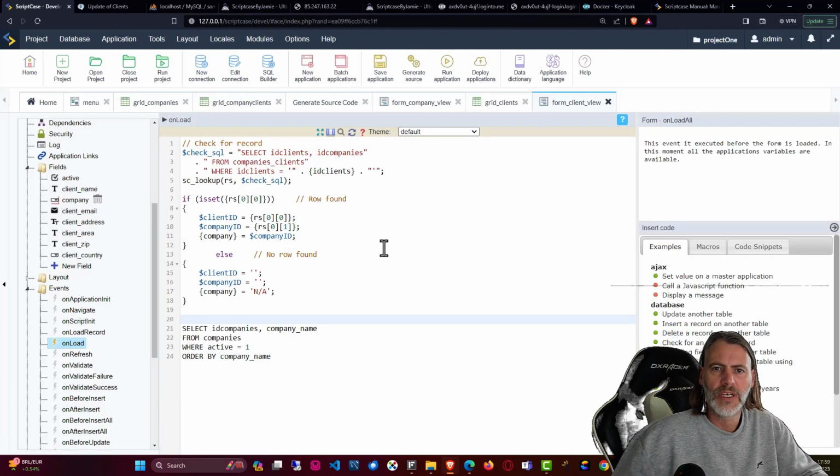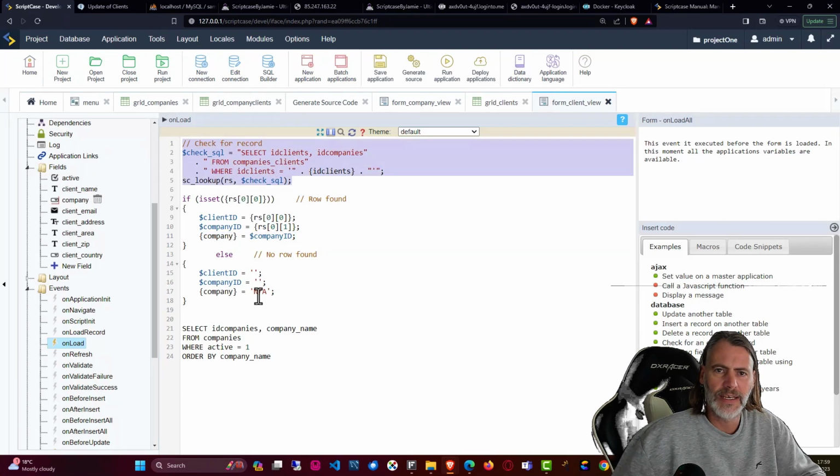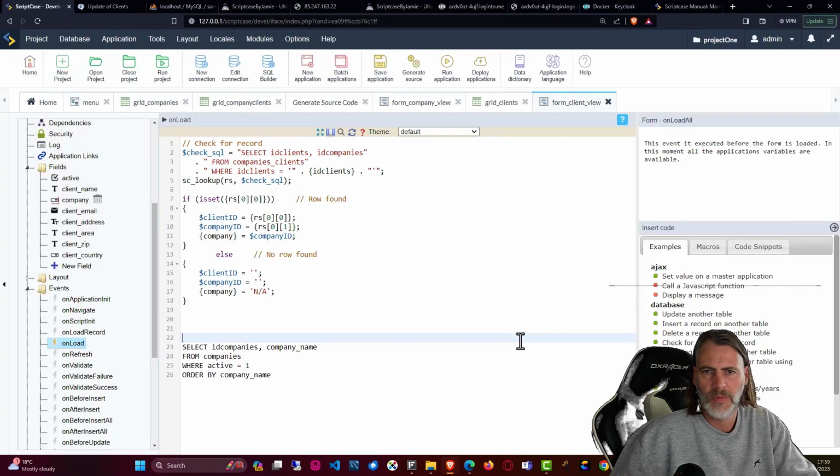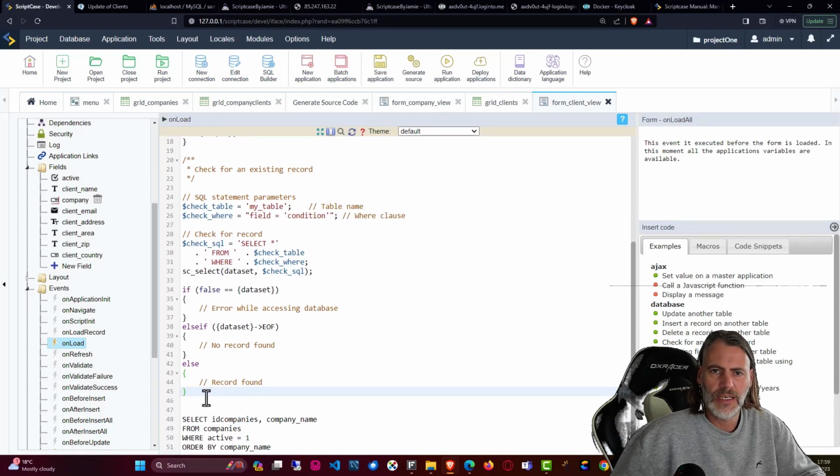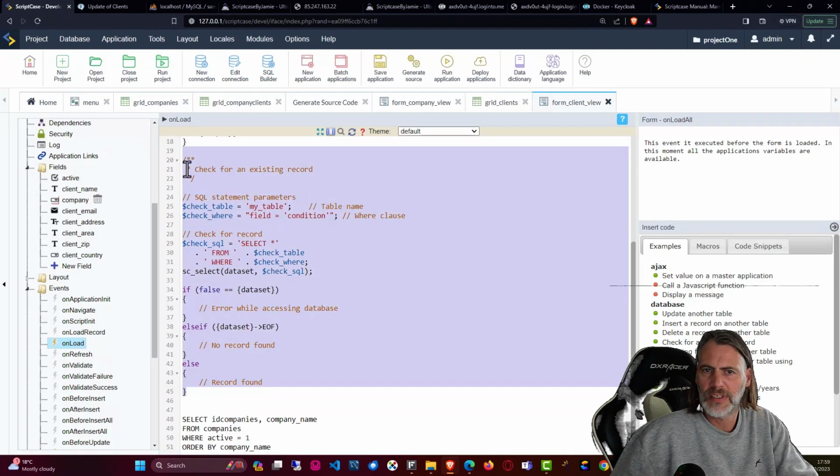And what we can do now is, instead of grabbing here the ID and placing it there as the company field, what we want to do is actually create here a new select. So let's just start to put that together. And if I just use here, check for an existing record. Okay, and in fact, that's not what we want to do.